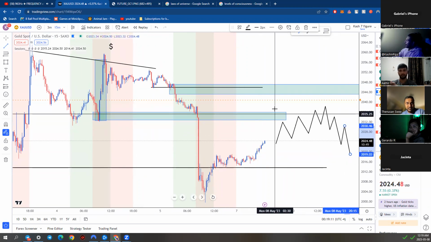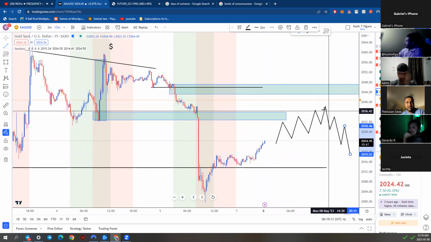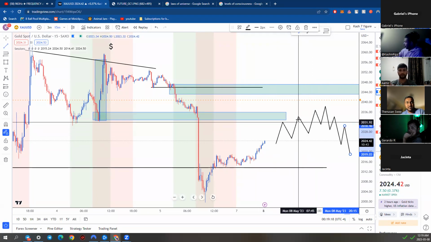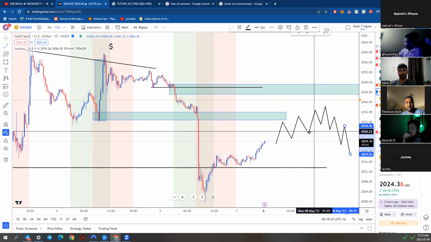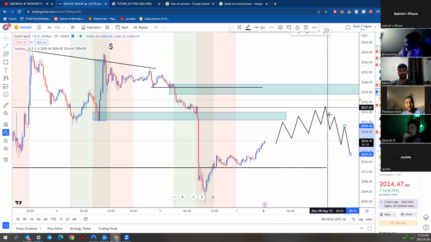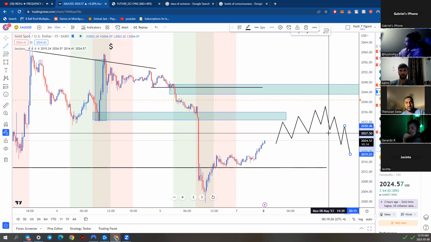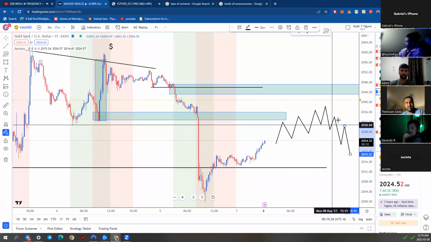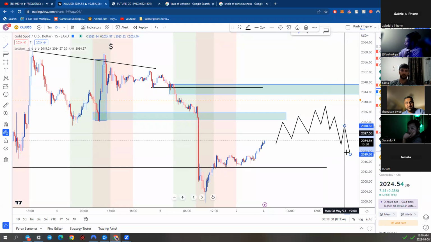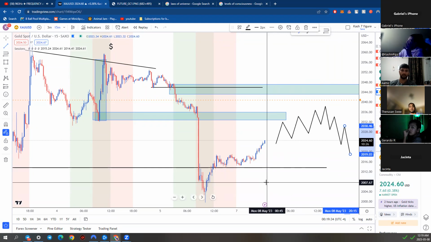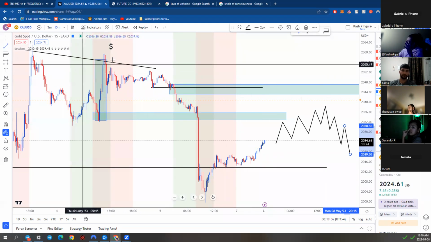So I would want to see something like this in terms of the 5 minute. I'd want to see us continue higher high, higher low. And then here we obviously don't get a higher low. We break below that area, we come back up. What do we make? Lower high, lower low, lower high, lower low. So ideally I would look to see something like that on the 5 minute in either of these two areas.